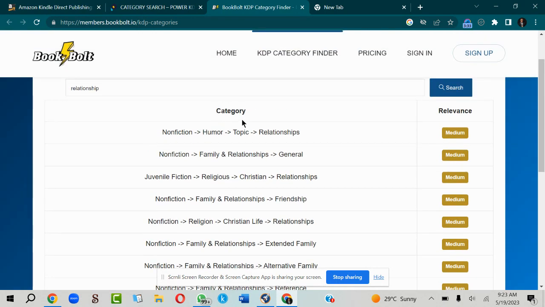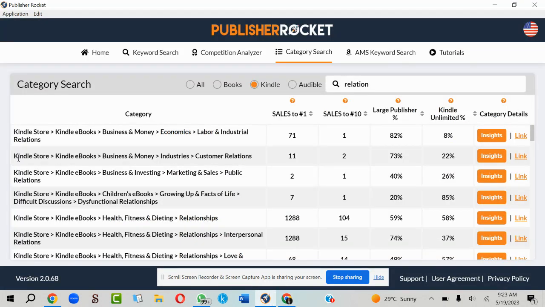So how do you now navigate this? It's simple, although not very simple. But with what I'm showing you, you'll be able to do it properly. First of all, you just have to look at the string. If you are publishing for paperback, or let's start, if you're publishing for Kindle, right? See, this starts with Kindle Store, Kindle ebook before the category.